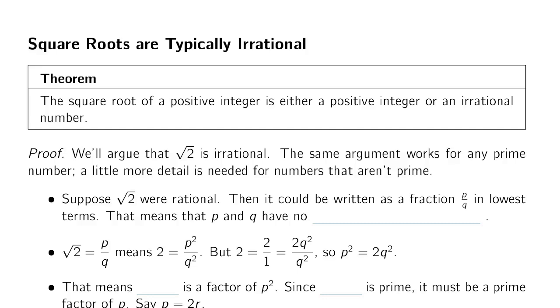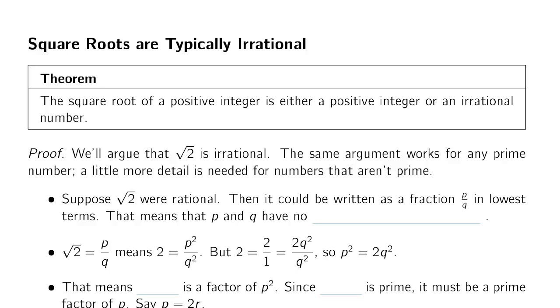Now, one of the big places that we're going to stumble on irrational numbers is when we take a square root. Earlier, I claimed that the square root of a positive integer is either just another smaller positive integer or else an irrational number. And again, this is not something you should just take the math teacher's word for. This is something that's true for a reason, and we can prove it.